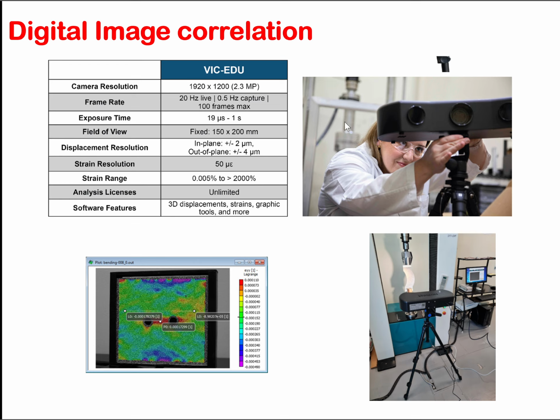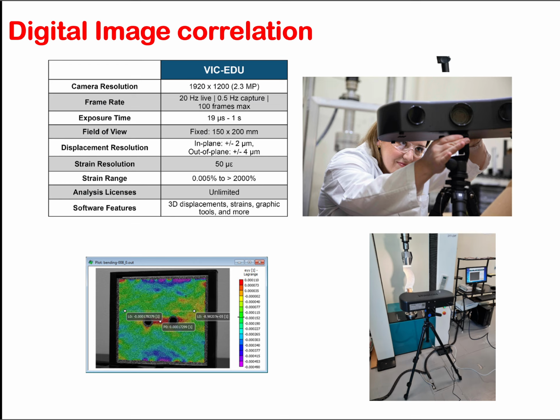And the device we're going to use looks like this. This is the DIC education device. They have two lenses installed and a light source to make sure your sample has enough illumination, has enough light on it, so you can take appropriate pictures. We don't really need to use the two cameras. The two cameras are used for three-dimensional analysis. Our analysis here is a two-dimensional analysis, so just one of the cameras is going to be enough for our analysis.